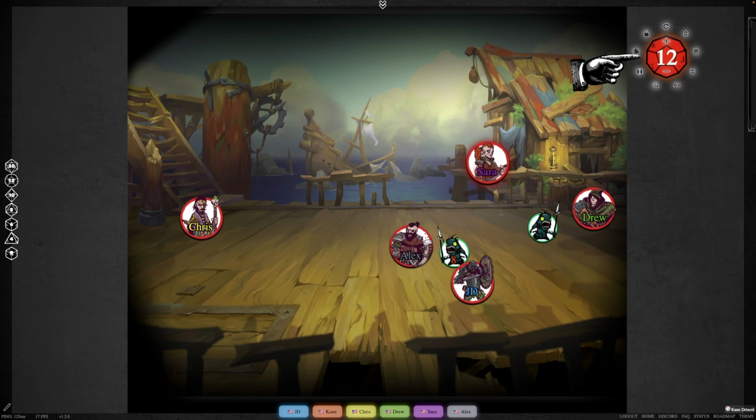For an easy roll, we're going to reduce the target for that one check or for that one attempt by 3. So an easy roll on a 12 target would be a 9. Alex and JD only have to beat a 9 to attack this fishman because he's just wounded, and in the scene it makes sense that it's easy.